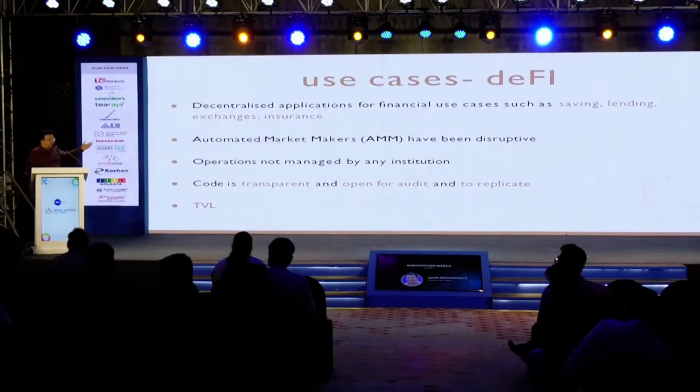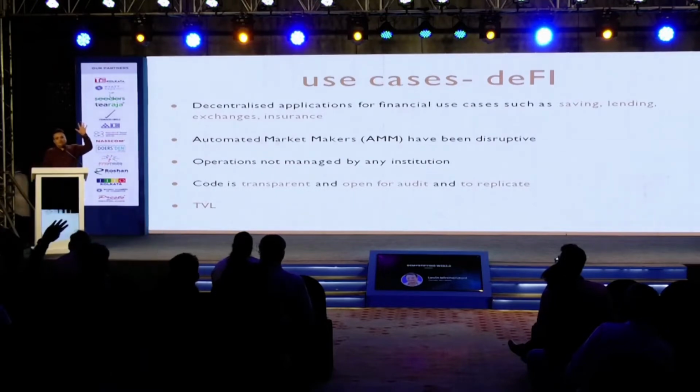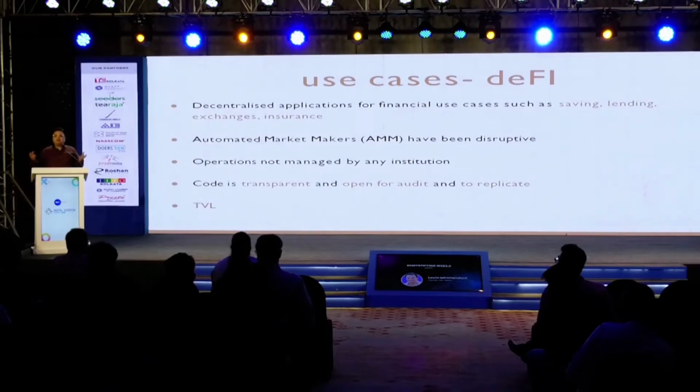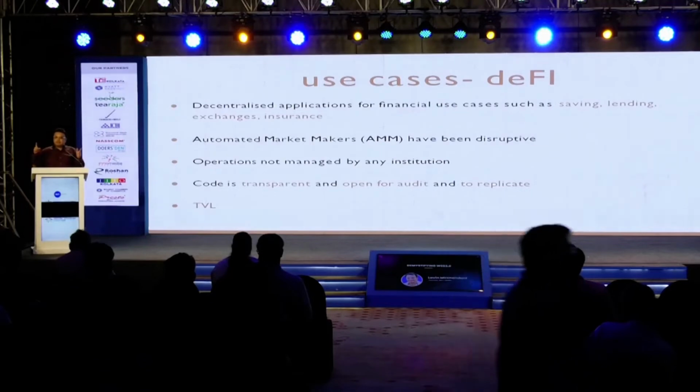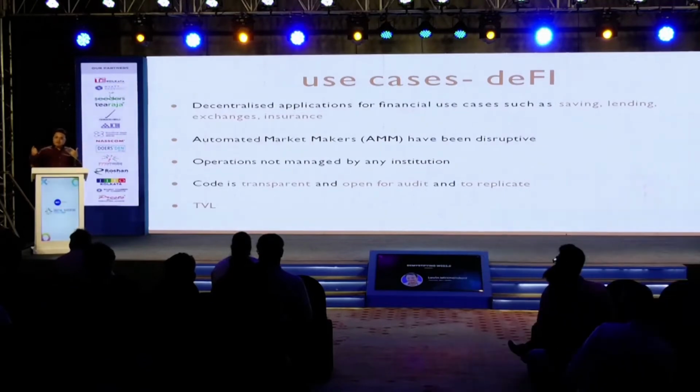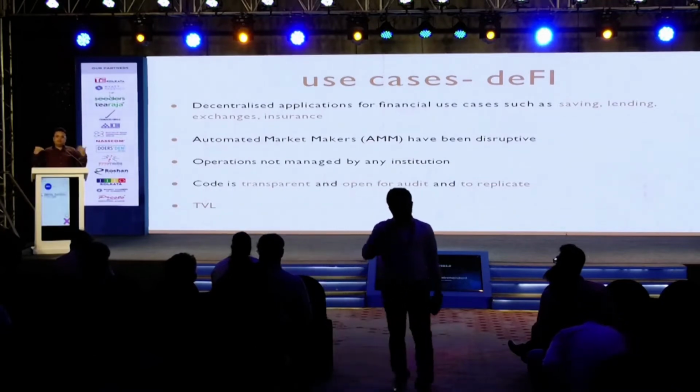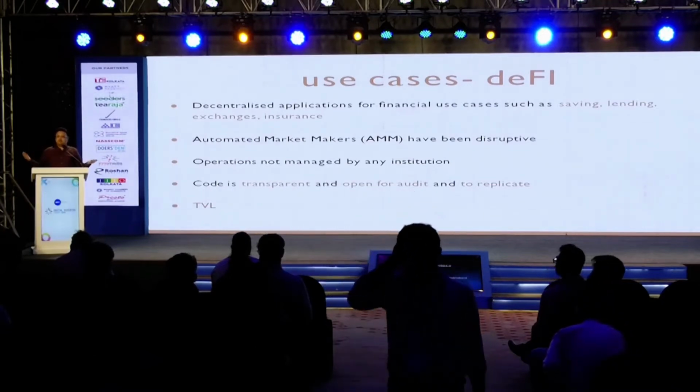So one of the disruptive inventions of DeFi is AMM, which is an automated market maker. Have you heard of Uniswap? Show of hands. Okay, about 5-7 people have heard of Uniswap. Uniswap is like a marketplace. Just think of it as a national stock exchange or a Bombay stock exchange which governs its own. It adds liquidity to stocks, which are cryptocurrencies. It adds liquidity and it ensures that the matchmaking happens. Orders are created, orders are fulfilled, and everything is happening on its own without a governing body, without a team that manages it. Don't you think that's disruption?